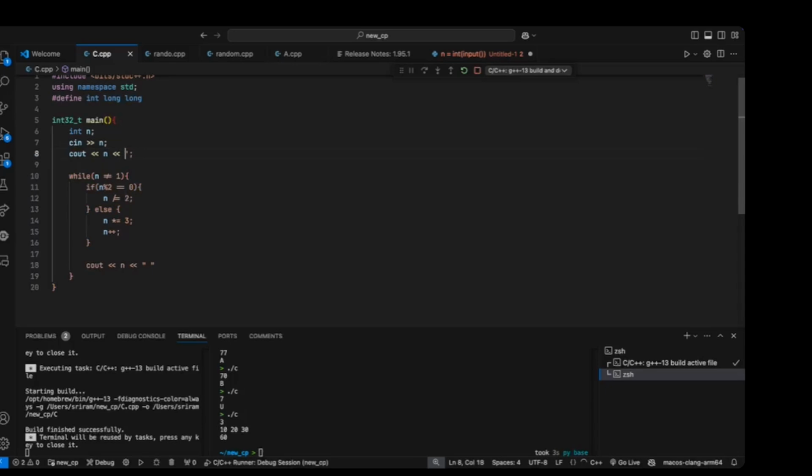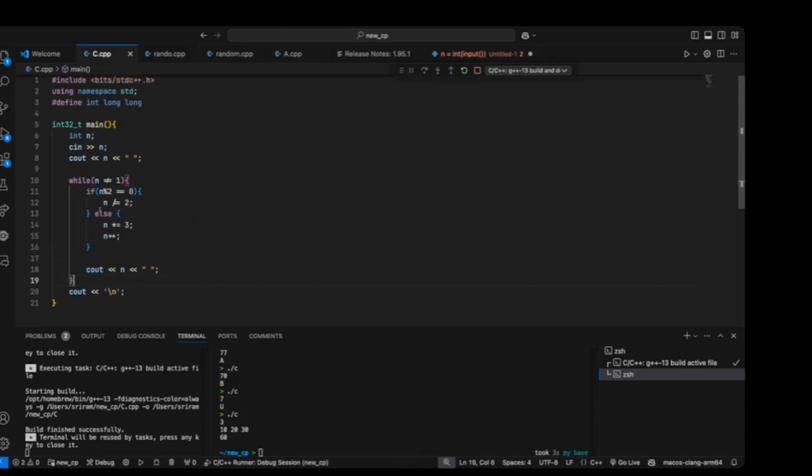My bad, force of habit. So then we cout n like this, and we repeat this until n equals 1. And then again, don't forget to print the new line. It's usually not a problem in most cases, but some problems require you to print a new line for whatever reason, and you sadly have to do that.